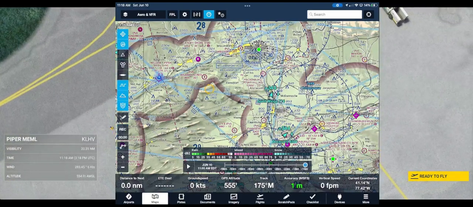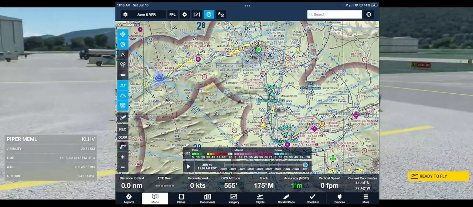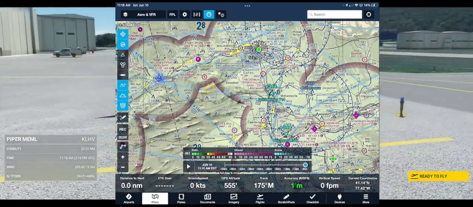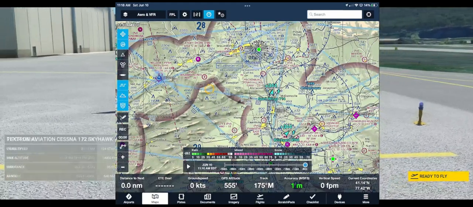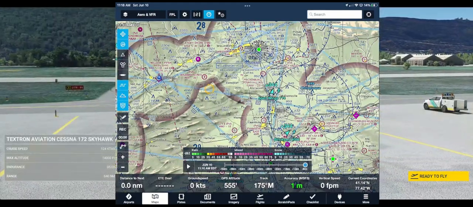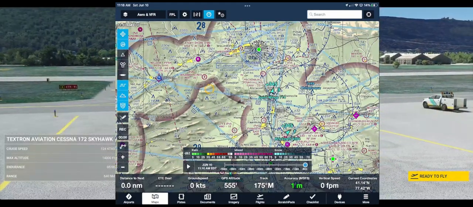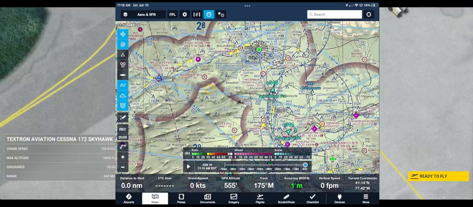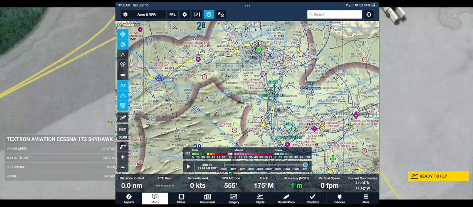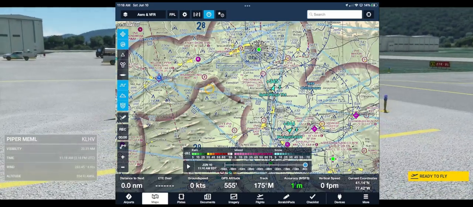And I'm using Foreflight because I did not have Foreflight whenever I did this for my private. Foreflight was not an option, and actually GPS wasn't even an option. That's how far back it was. So let's go ahead and use the app to do this flight.